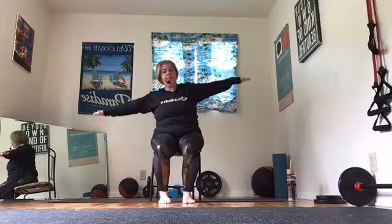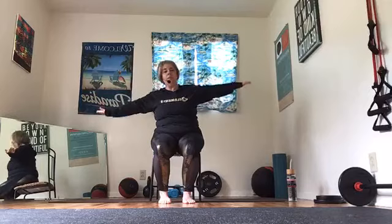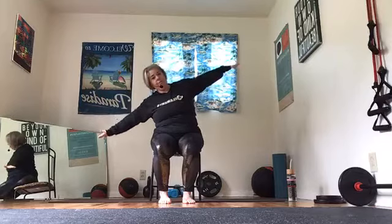Lean. Really working and focusing on those abdominal obliques. You're not lifting those hips off that chair. You're just ever so slightly airplaning from side to side. Really working that waist. Very good. One more.